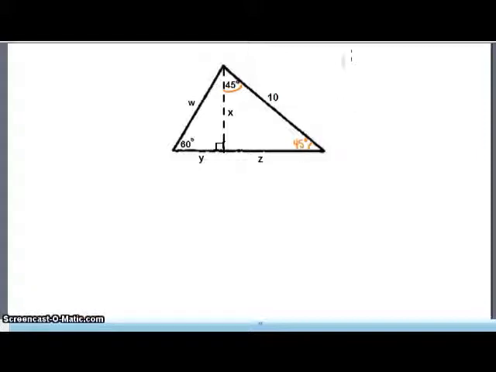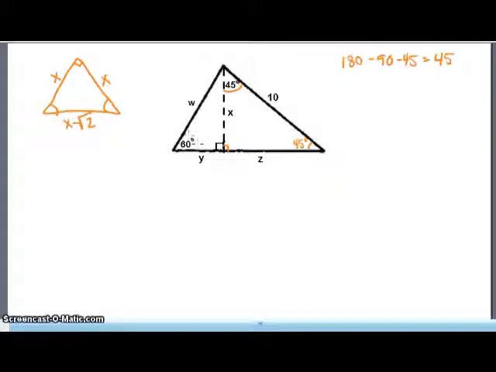And if you didn't remember how to do that, you could just take 180 minus the 90-degree angle here, minus 45, and you would get 45 left over, so this angle is 45 degrees. Alright, so we can do something with these two sides, because if you remember your 45, 45, 90 rules, if that's a 90-degree angle and this is 45 and this is 45, this is x, this is x, this is x times the square root of 2.